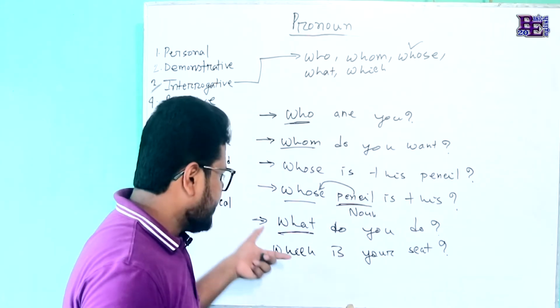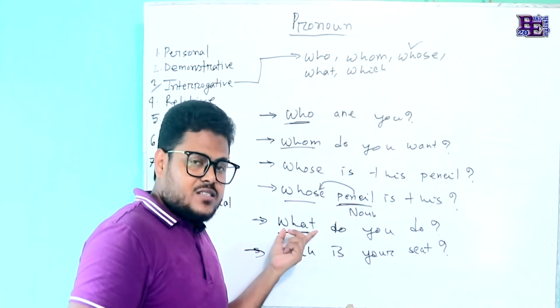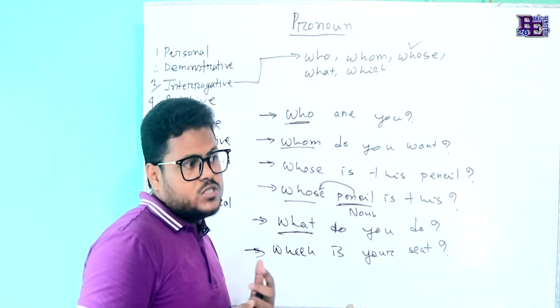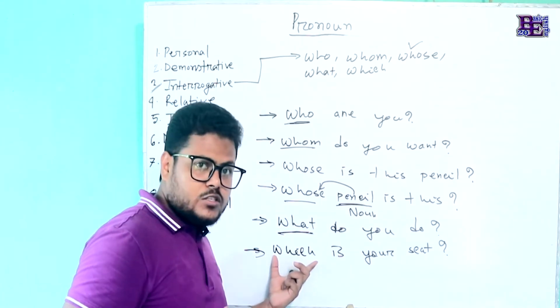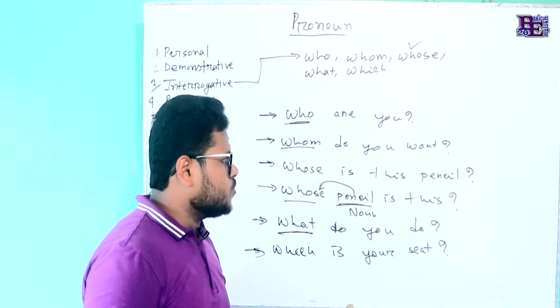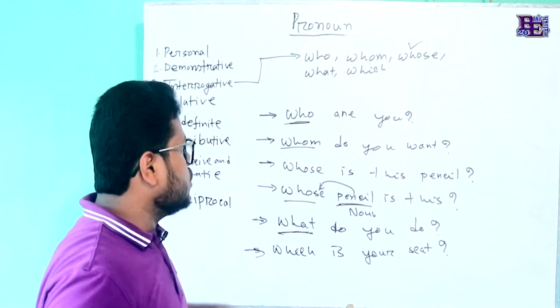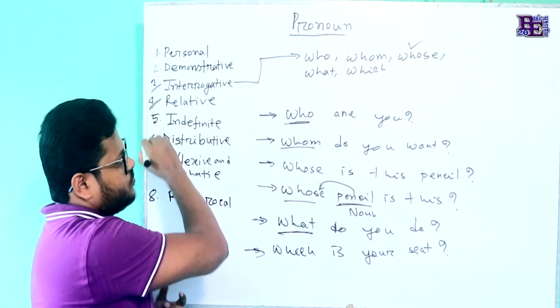So there is this difference between what and which. If you ask a question with what, then you want to know something general. But if you ask a question with which, then you want to know something specific. I hope you have got an idea about the interrogative pronoun. Okay, so the next one is the relative pronoun.